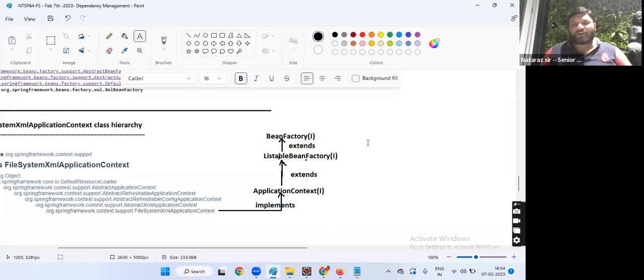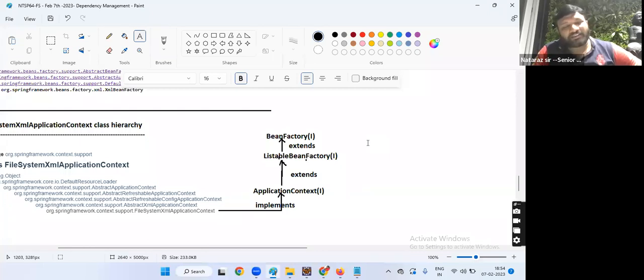Okay. Then let us summarize what we learned today. Today we understood the different types of dependency management that Spring supports: lookup support, and injection support. In injection, again, 7 types are there. To do all these things, first of all, we need what?